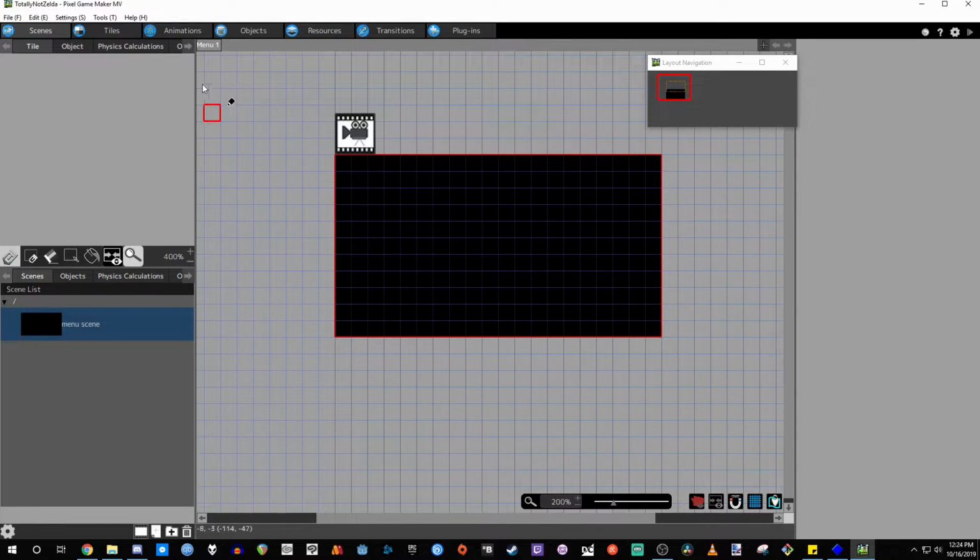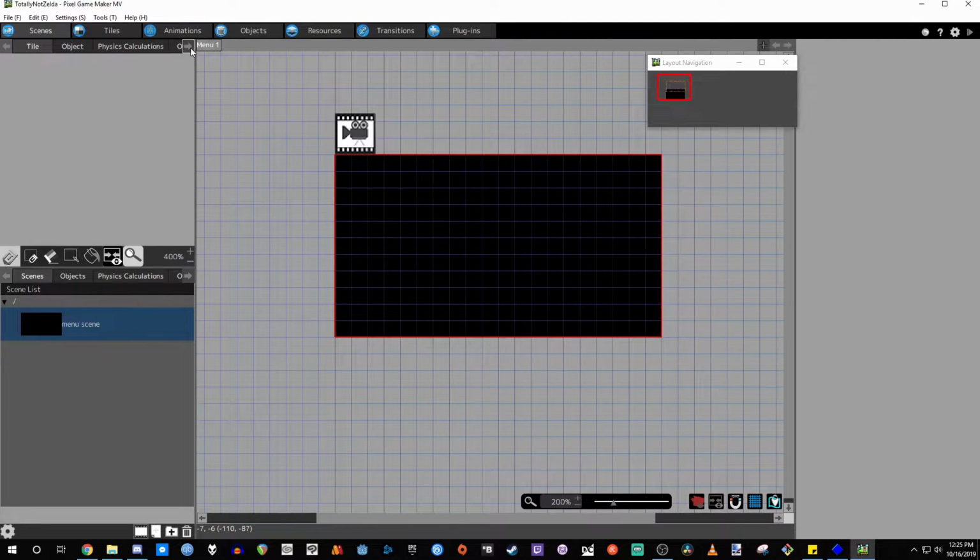So that'll show up in a minute. Up here you have your layers. You can have different layers on your canvas. Normally on regular scenes, this will determine the display order of things you place. So that's pretty nice. But this menu scene is actually its own special thing. I'll get to that in a minute, but let's move up here.